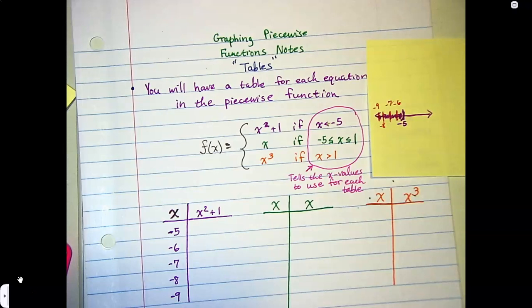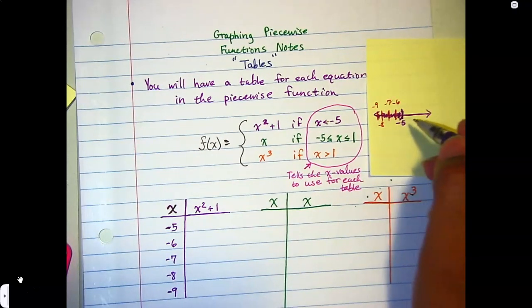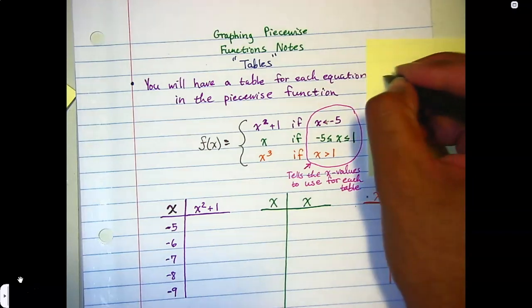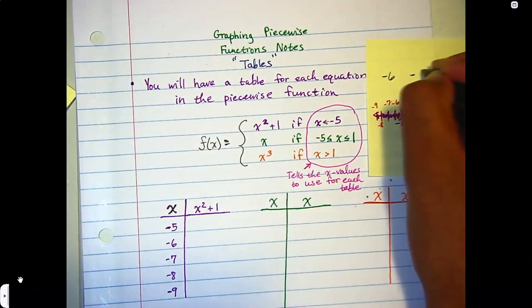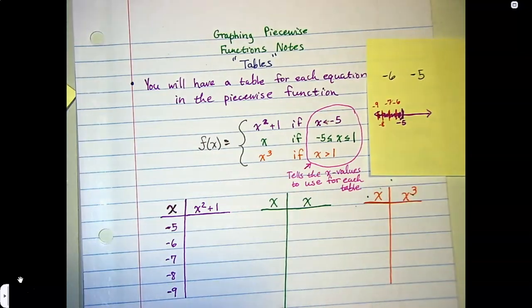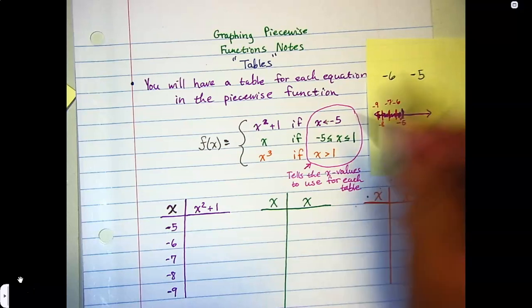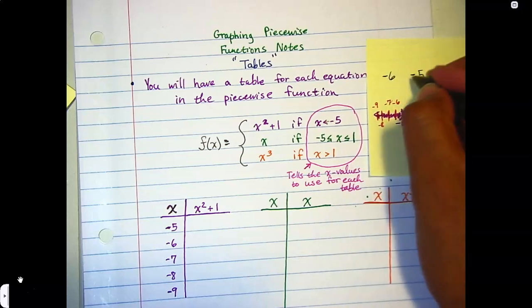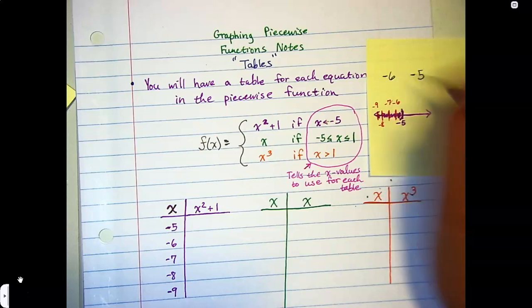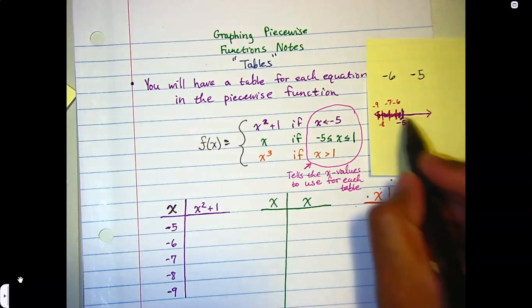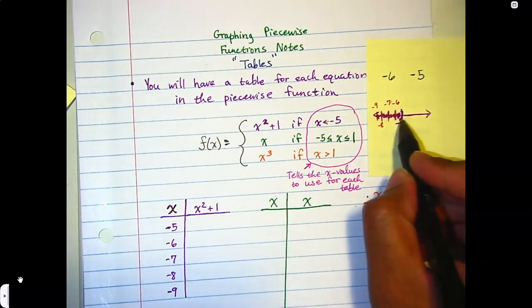Now, the reason why we're actually using that endpoint is think about this thought process. We have -5, we have -6. If you just automatically say we're dropping off -5 and we're going to start at -6, think about all those numbers that are missing between -5 and -6 that are still in that shaded region. So looking at here, -6 is there, -5 is there. There's still numbers between there that must be shaded in, right?